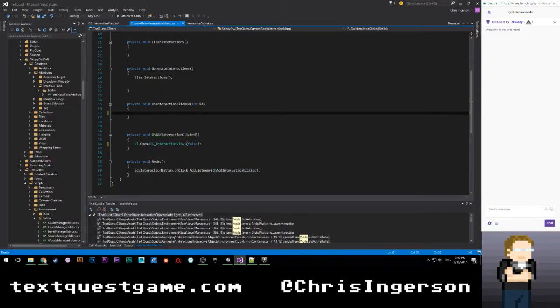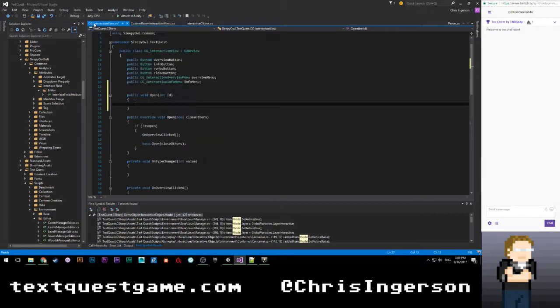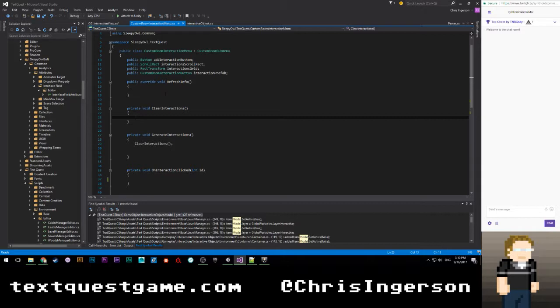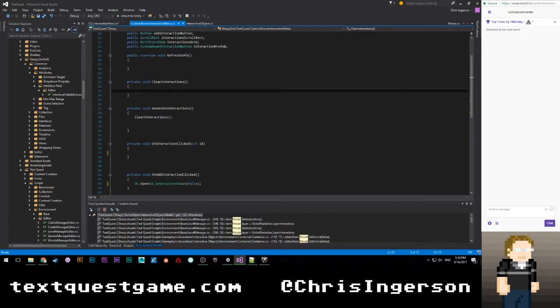So the next step I would like to take is creating a default interaction. So when we add a new interaction, we need to, one, instantiate an interactive object into the scene to serve as that object, and then we'll need to track it, set up all of its information, yada yada yada, do all that fun stuff. So let's go ahead and room interaction menu.